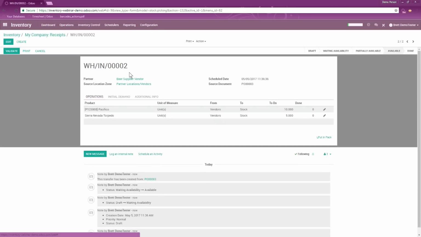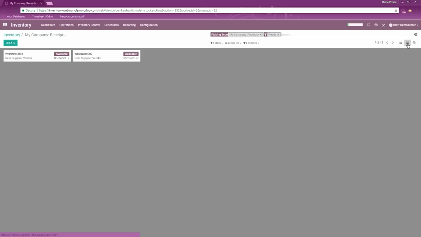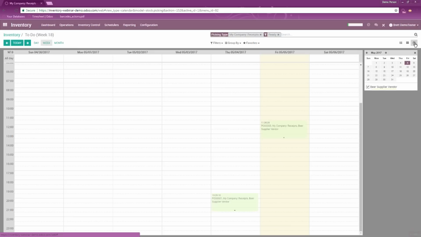Now from this form of looking at all of your different receipts, by default it's showing you the list view. You can also view it in an icon view, which is useful if you're using barcode operations, as we'll see later. Or, and this is extremely useful, calendar view. You can see exactly when you're expecting to receive them. And that's going to be based off of the lead time and the expected arrival date when you initially create the purchase order. But you can help schedule this, and if you need to, you can even push things out.